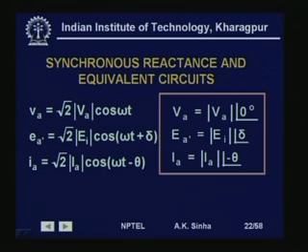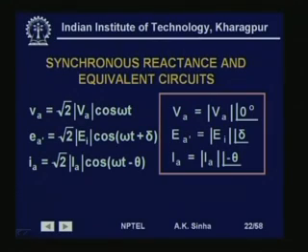Now, first we will talk about the steady state mathematical model for the synchronous machine. In steady state, since all the three phases are symmetrical, we talk only of one phase. The other two phases, that is phase A, if we talk about phase B, is going to lag phase A by 120 degree, and phase C is going to lag phase B by 120 degree. So, voltage and currents of phase A, B and C are symmetrical, except that they will be 120 degree out of phase from each other.